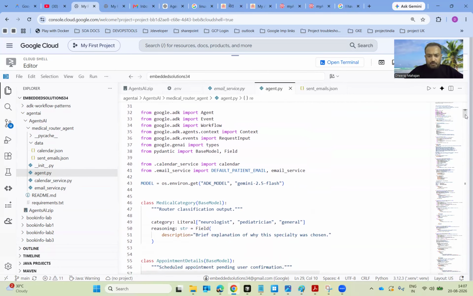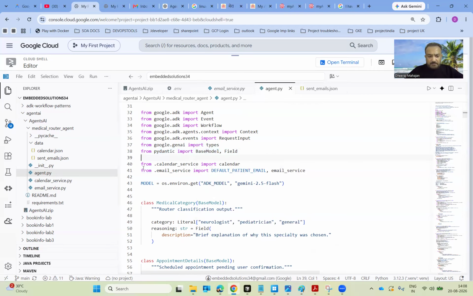If I dig more, right? So here the most important thing is the from pydantic import BaseModel, because this is very, very important. When I say from pydantic I'm importing the BaseModel, so it will always validate our input. If somebody types a string, it should be a string, right? So validating the input is very, very important. That is one of the most important things, from pydantic I am importing the BaseModel.